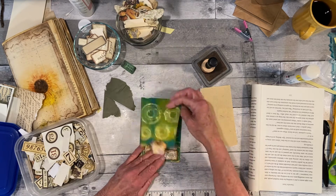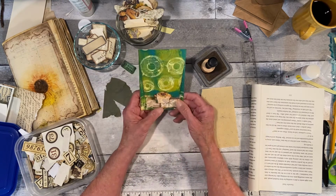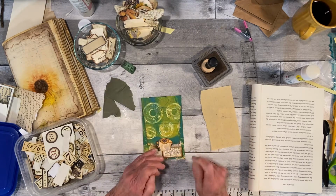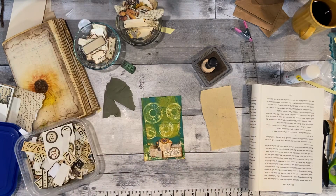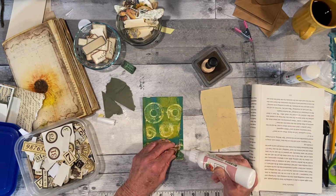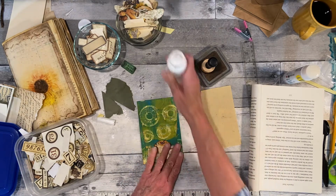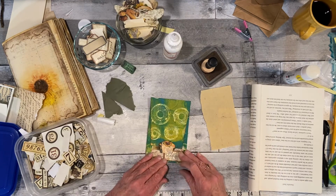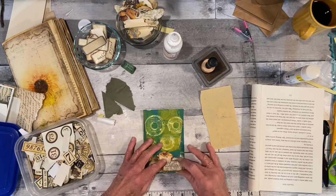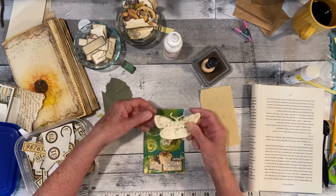Is that okay? I mean, you can see the word sunflower. I think it's okay. I'm gonna leave it because I don't know what else would. I wasn't even thinking about the top coming over and not being able to see it. All right, now something up there that doesn't conflict with the rest of it. It's too big.